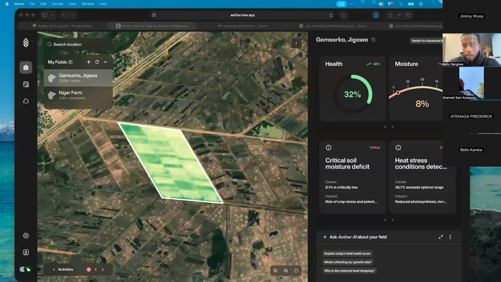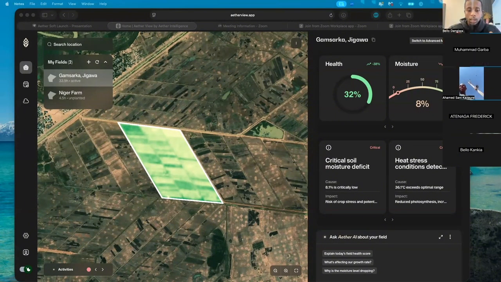So as I mentioned earlier, we're targeting anchor farmers and managers, because when you go to the local farmers, there's a challenge of giving them a phone and telling them, oh, you have to use this. So what the system would do is every activity scheduled or every recommendation, we are going to integrate it in such a way that for the farmers that you added to your farm, we would have a farmer integration as well.